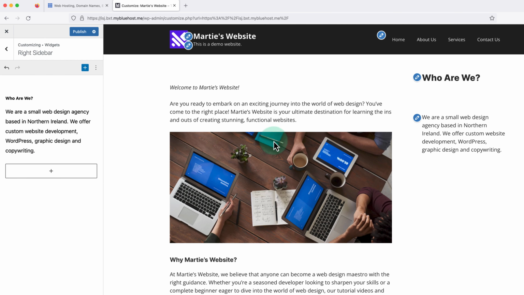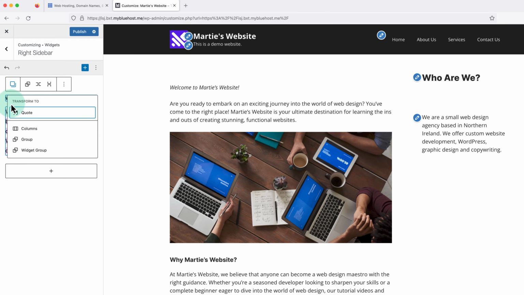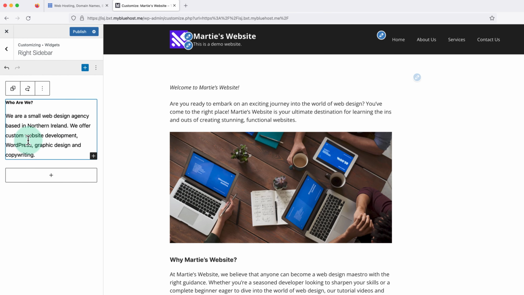Then if we look over to the right, we can see the text is now here, but the text and the heading are pretty far apart. So if these are both related, we're going to want them to be closer to each other. To do this, we need to highlight them both at the same time on the left, then click this symbol to the left of the menu and choose Group. And when we do this, we'll see it now looks a lot better on the right.